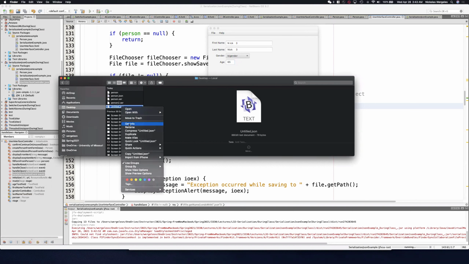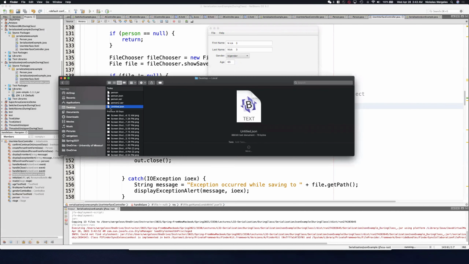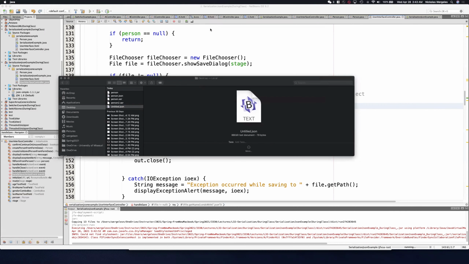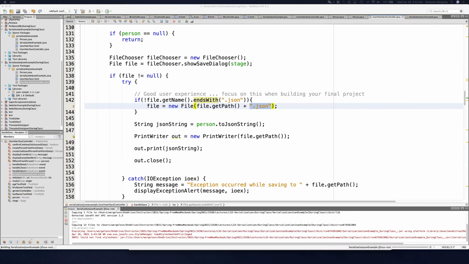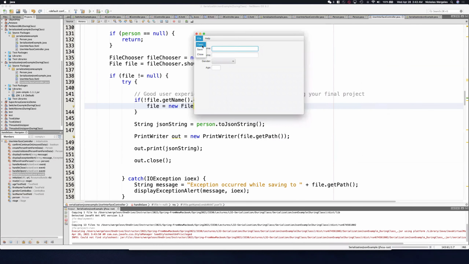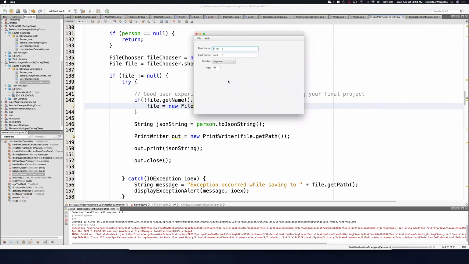If I do a right click and do get info, okay, it's actually, it still says a text file here. I'm surprised it says that. It should say it's a JSON file. But other file systems, other operating systems are going to know this is a JSON file. Okay, so then it'll act accordingly. So now if I close the app out and I want to resume later, I can run it and I can open it up. Here it is. And you'll see my information there.